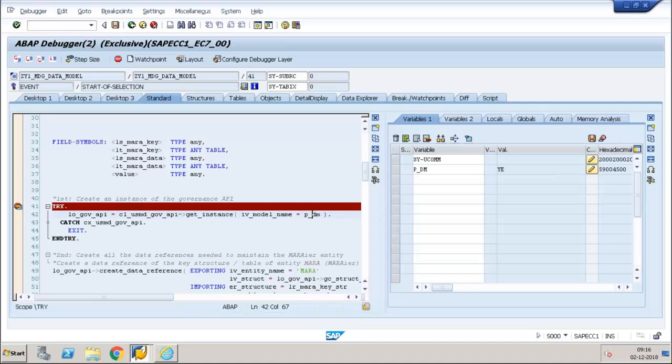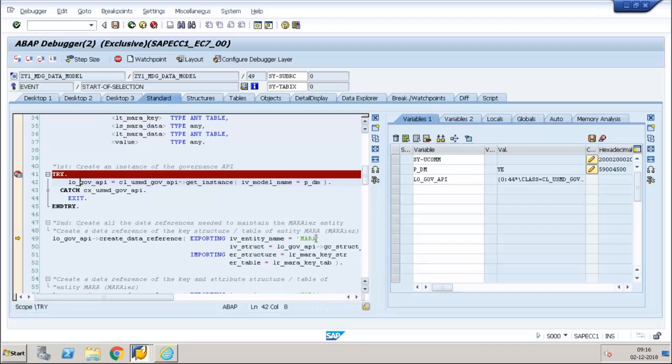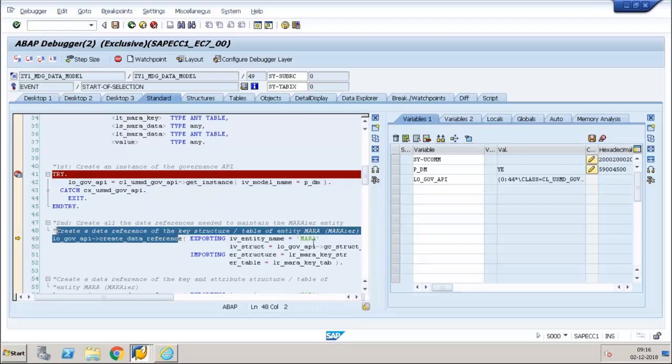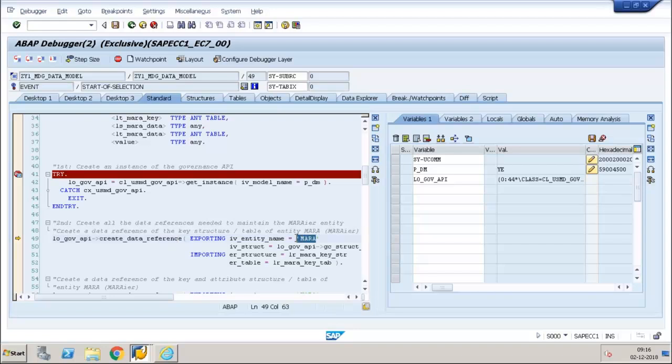I'm taking the data model name, which is YE, from the UI, and creating a governance instance. I created a governance instance for this. Now I wanted to get the internal table structure for the Mara entity. So I'm calling create data reference with the Mara entity. But I want only key fields because this structure I want to use to log the key records.